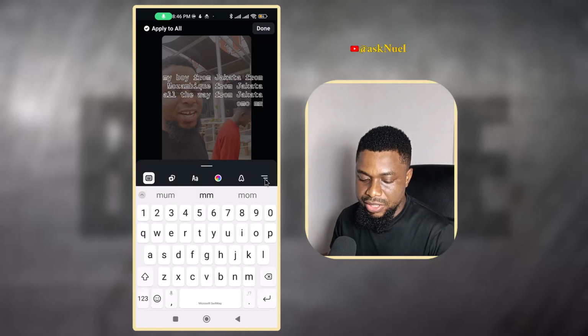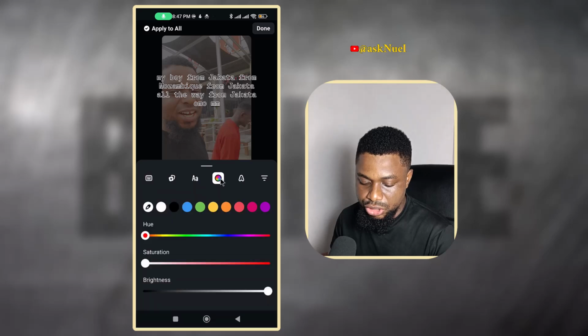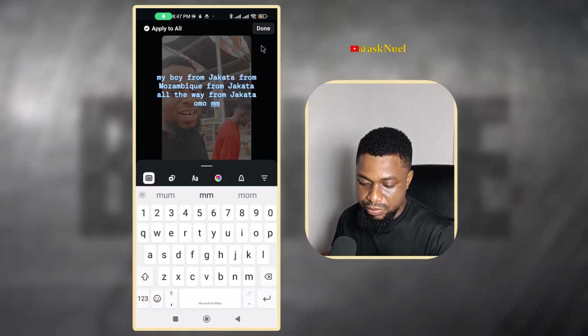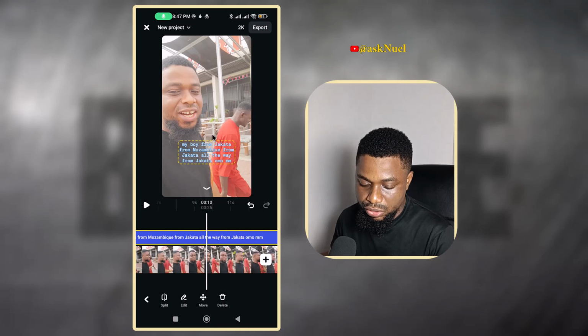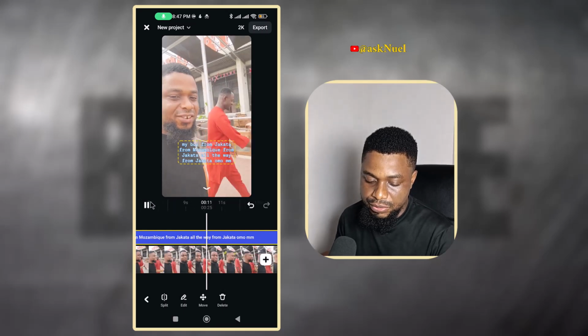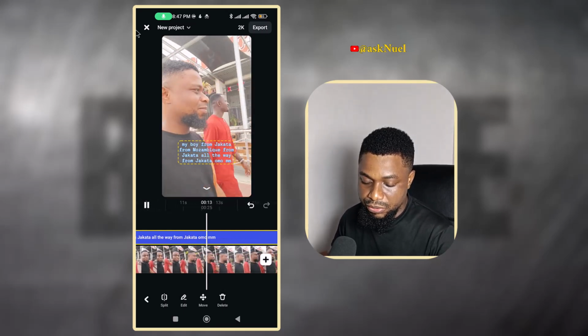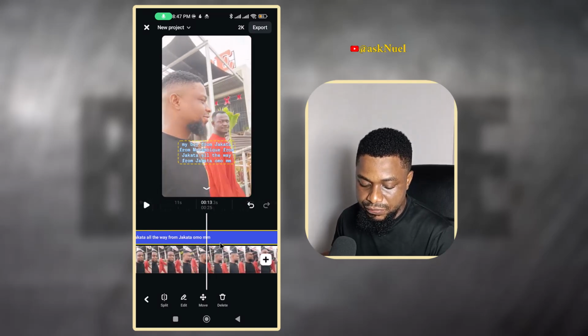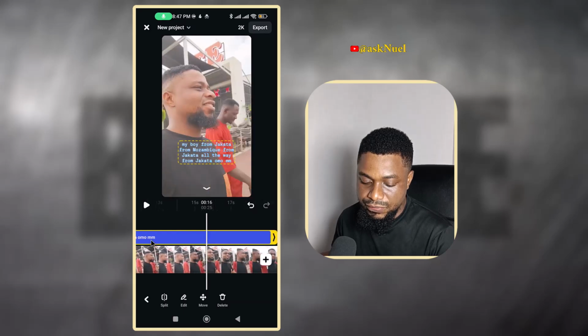So you can also align the captions that you want. So I'm just going to leave it central. Here you can change the color and saturation of the captions. So I'm just going to do blue, and that's basically all I need to do. So I can just say done. So we are done with the caption. So if you play the video, you can see the caption as it moves. So far, it doesn't look like they have templates for the caption, but this is fairly okay.